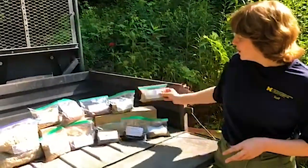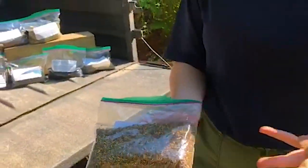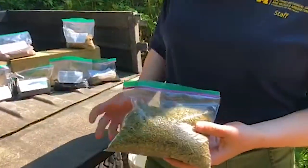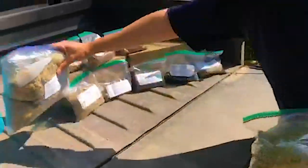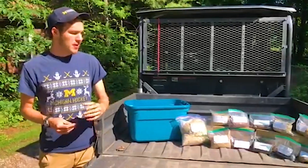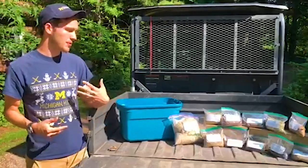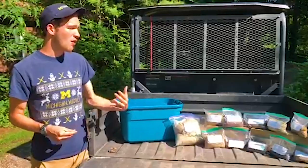It's also really cool. If you look closely, you can see the variety of different seed shapes. So this one is Golden Alexander, which looks a lot different than the columbine, which looks a lot different than early meadow rue, or this tall thimbleweed, which is super woolly and fuzzy. So these seed types were chosen for the site based on the soil and the sun there. So these were chosen for a part sun, part shade. And we're mixing these now.